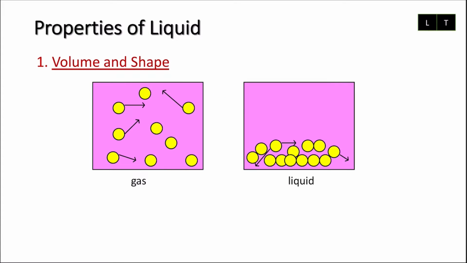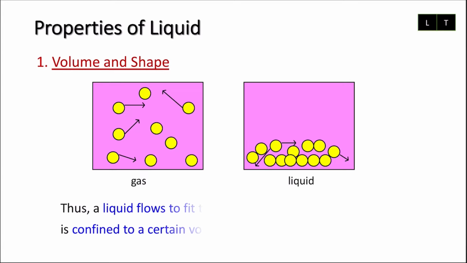Contohnya macam mana? Kita compare dengan gas. If you look carefully, gas dia moving around very rapid in random motion dalam container. Itu adalah untuk gas particles. Tapi untuk liquid, dia tak boleh moving around sangat sebab dia akan flow to fit the shape of the container. Macam kita tuang air dalam gelas, liquid particles tidak akan disperse. Dia hanya akan follow the shape of the container untuk dapatkan certain volume. Kalau 500 ml container awak, 500 ml lah volume untuk liquid particles. So that is why we illustrate by using this diagram.